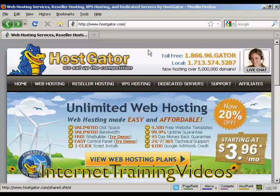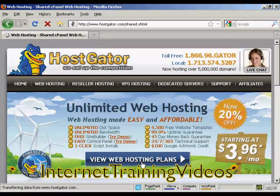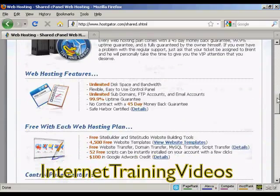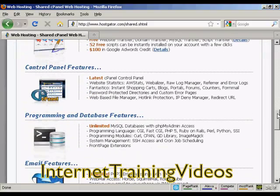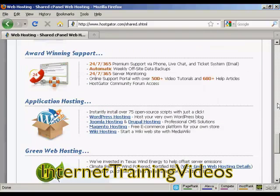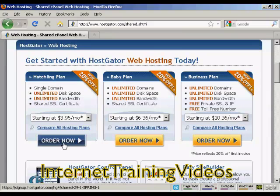One company that has an excellent reputation and ticks a lot of the other boxes is Hostgator, which you'll find at Hostgator.com. It's very simple to sign up, and as you can see their prices aren't too bad either. Come down to where it says 'view web hosting plans' and it takes you to a page where you can see the different hosting plans and what you get with them — they've got cPanel, MySQL databases, and software like Joomla and WordPress. Let's say I'm just starting out and I decide to go with their hatchling plan — all you have to do is click the Order Now button.